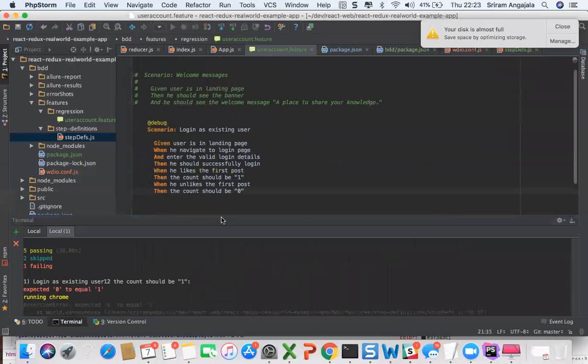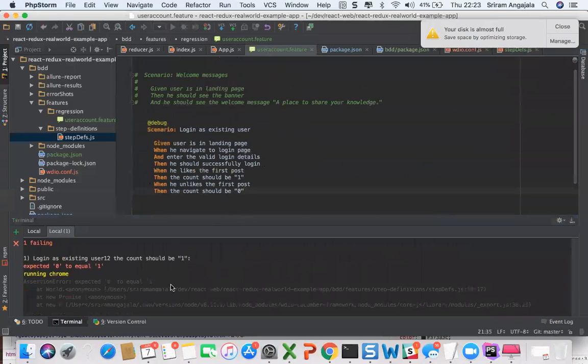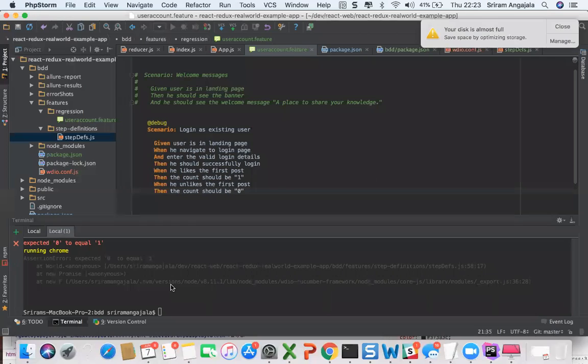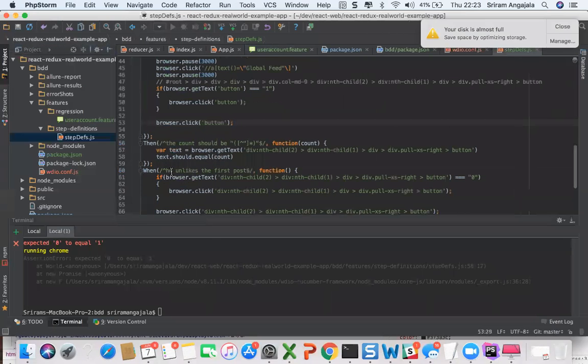Which step is it failing? It is failing at line number 58, right? It is this. Okay, so the count should be 0. Expect the count that we had given is, oh, I'm getting confused.